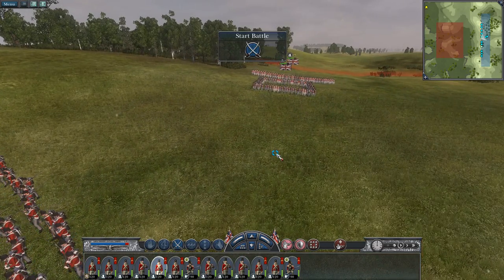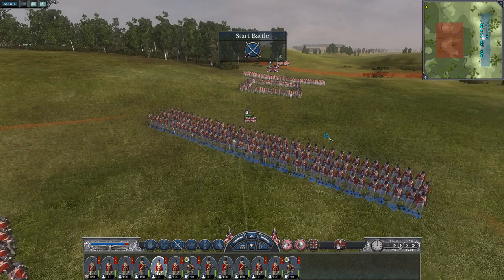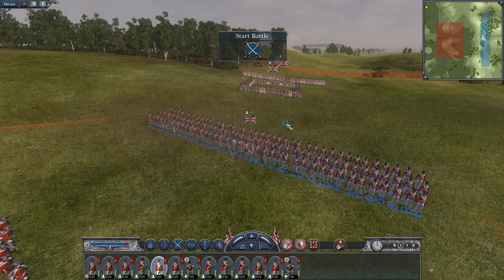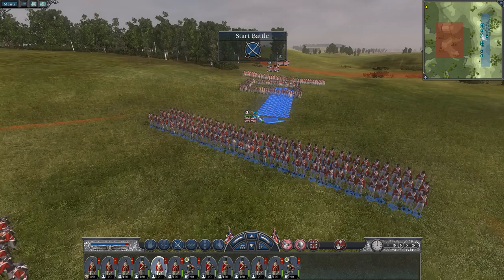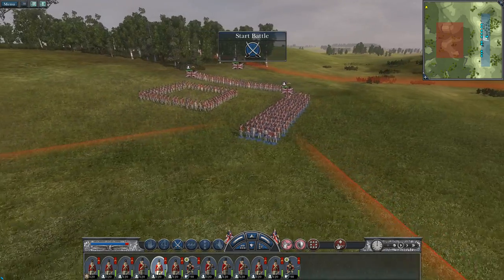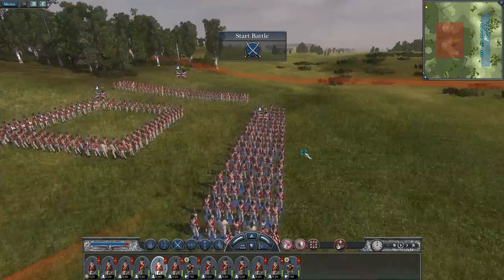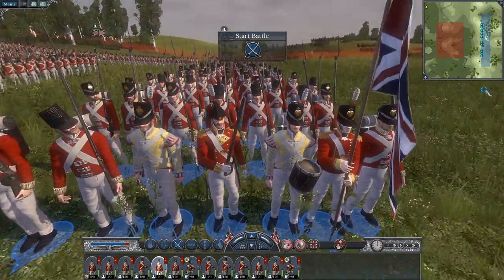So what the French did was create this formation. The French had very low ammunition levels. Most of the French soldiers probably had never fired a musket because they didn't have ammunition.